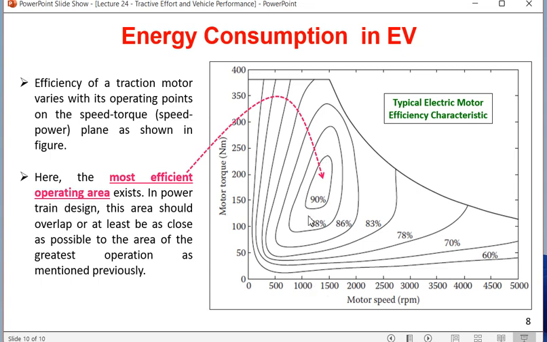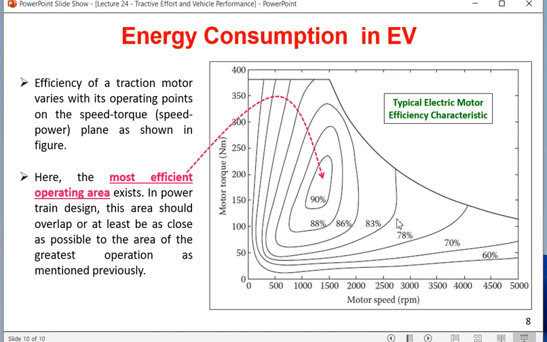There you are finding, for EV, whenever you are keeping the vehicle speed, what I have done is this 1000 to 1600 in the range of 5000 I have converted into 40 to around 55-56 kilometer per hour in the 0 to 200 kilometer per hour range. So this 5000 is calibrated to 200 kilometer per hour. That's all. We are finding that between 40 to around 50-55 kilometer per hour, the vehicle is giving you maximum efficiency.